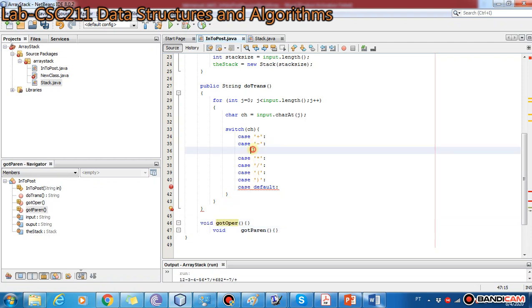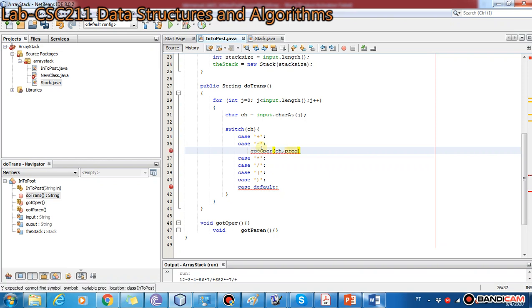Let's suppose the character I read from the infix notation is an addition or a subtraction. I call this method gotOper, and I pass it the character and a precedence.